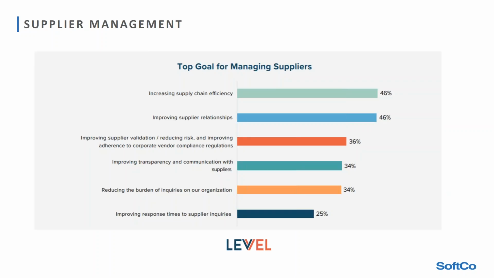we've been doing a good bit of digging and research in relation to the whole supplier management area. When you look up all the different reports and various functions, all the research is pointing to: can we get a better supply chain? Can we improve the supplier relationship? If you go down to the bottom of the report here from Level Research, it's saying response time to supplier inquiries is a big thing that people are looking to address, the burden of inquiries to the organisation. So the bottom two are very much driven by AP activity, and where you have an AP automation process in place, you get better control, better information, better visibility. You should be able to impact those.